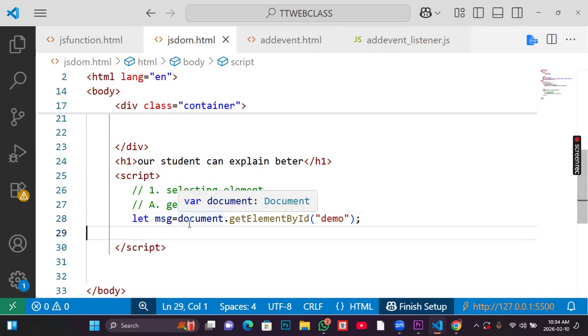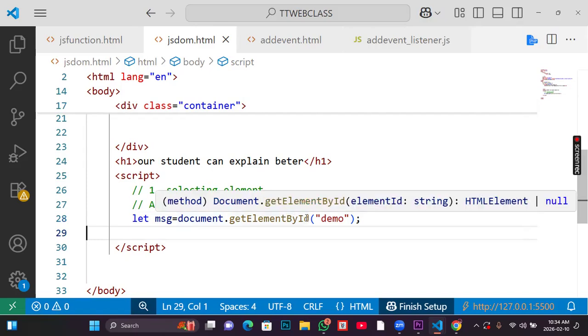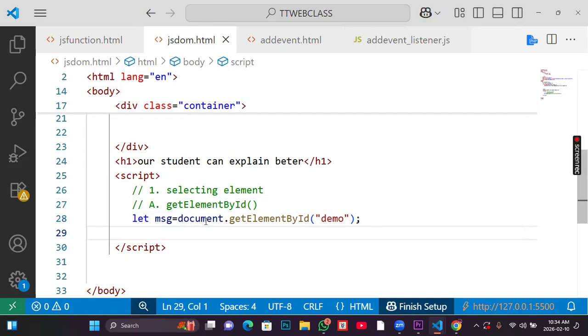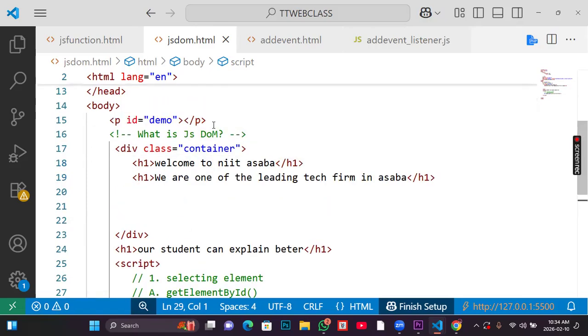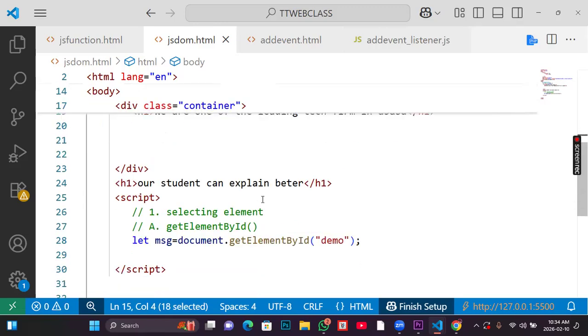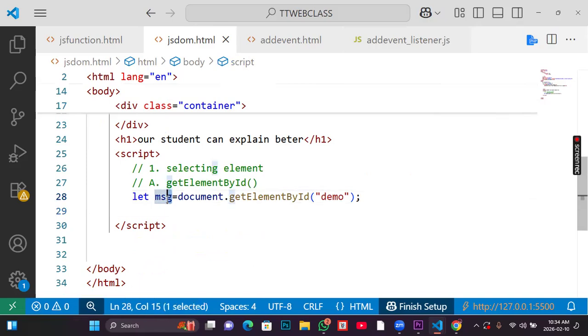Now, document.getElementById is one of the JavaScript DOM methods or functions that is used to select elements with attributes. So what we have said here is that JavaScript travels to the HTML section, grabs this element, because that is the element with the ID demo, then brings it here and stores it in MSG. That is what we have said now. That's the communication. Go there, grab, because there was a note I gave that was before changing anything.